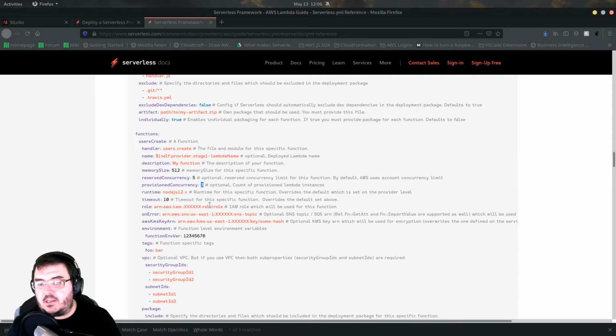And the way it works, and what David Garcia is asking, is that provisioned concurrency relies on the alias feature of AWS. If you're not familiar, this is a way that AWS manages versions of your Lambda functions. The Serverless Framework by default will link the latest version of a Lambda function to the event source, like API Gateway and what have you.